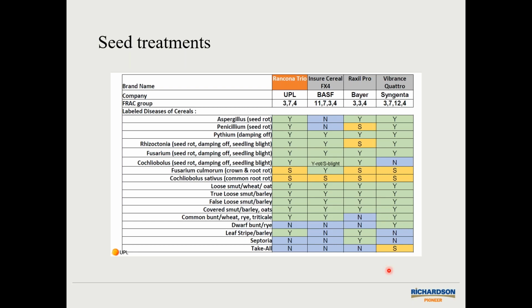It will just add a little extra drying time before you put that seed in the ground. But if you're struggling to get coverage because maybe your system isn't working that great, or if you are going a little bit earlier in the morning and you're finding that your seed treatment is gumming up a bit, adding a little water can make a huge difference.